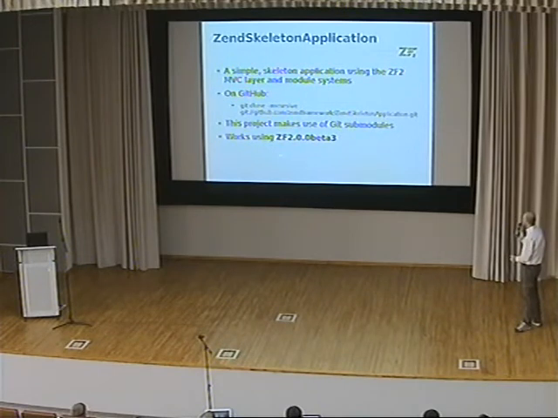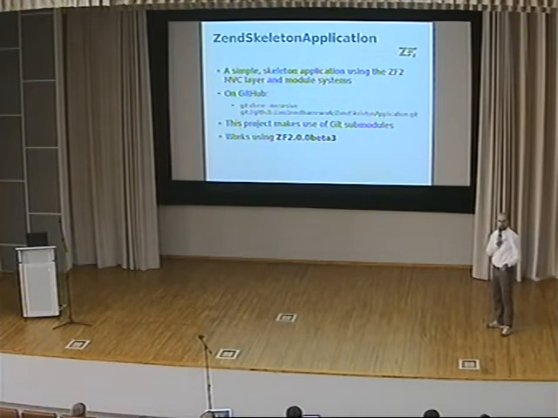And this example works with the latest beta, that is beta 3. By the way, we are going to release beta 4 at the start of May. There will be a beta 5, and hopefully, in the beginning of summer, the Zend Framework 2 stable release. So you have to wait a couple of months.